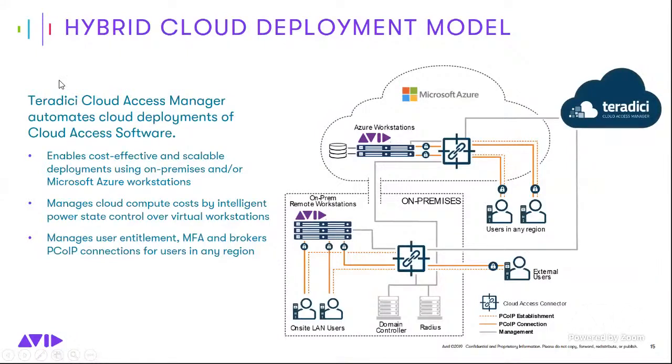And with a single management interface, that Cloud Access Manager now gives you global access to your combination of on-premises infrastructure and cloud infrastructure in any region. So this is really powerful. This diagram is a worldwide global view, which is really important for that future where we're wanting to add contractors to our on-premises infrastructure.